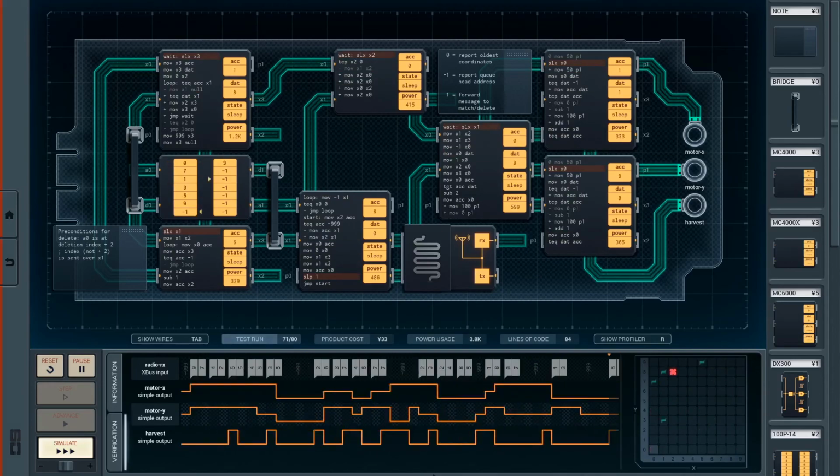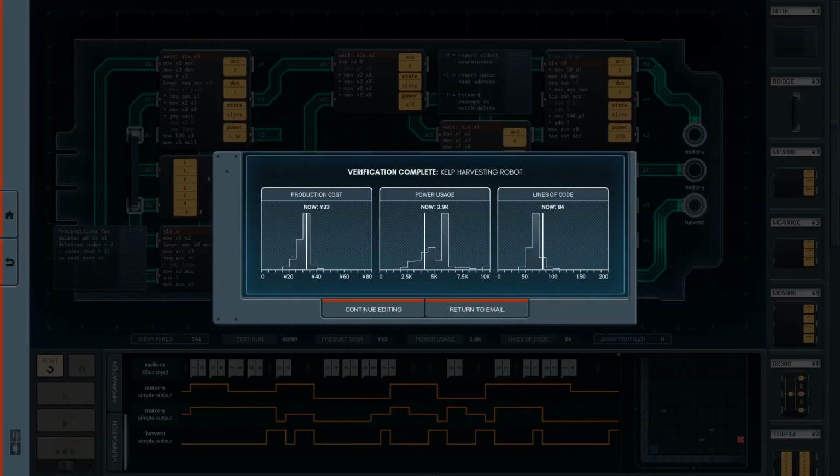Working hard here. I did it. I did it. My power usage is better than average. My production cost is very average. My lines of code are a little high. I beat the average by a huge amount here. What is this? I've never been this far left of the peak in power usage. And on this puzzle of all puzzles, I did it.